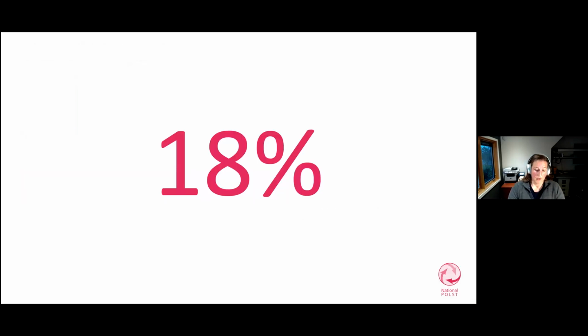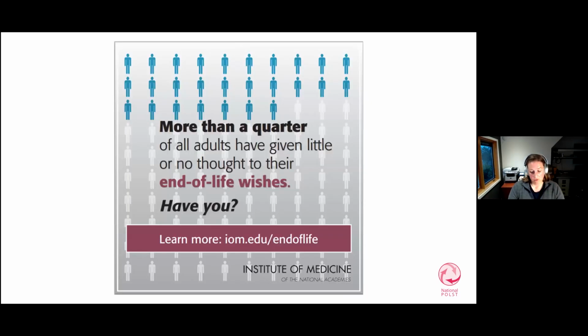Given that, we're looking at why people want to talk about it or don't want to talk about it. In 2014, a California Healthcare Foundation survey found that 18% of people don't want to make any decision about advanced care planning. They don't even want to talk about it. They don't want to have the conversation. Of course, not talking about it is making a decision because they'll receive standard of care, but they don't even want to get that far. And that's fine. Everyone has the right to make decisions about their healthcare. In 2014, the Institute of Medicine published a report called Dying in America, and that said about a quarter of all adults have given little or no thought to their end-of-life wishes.